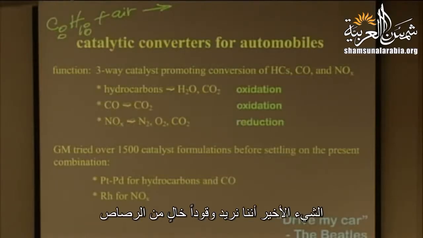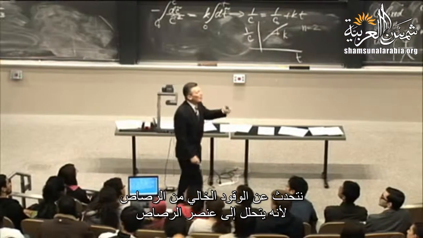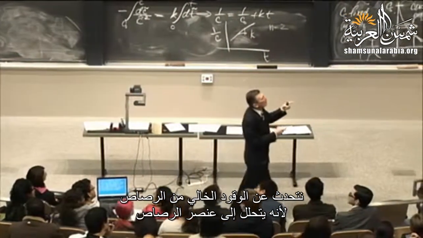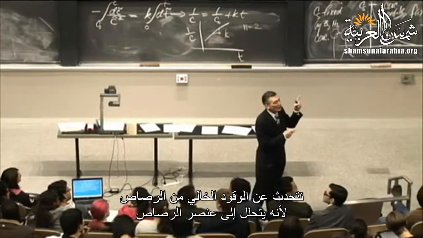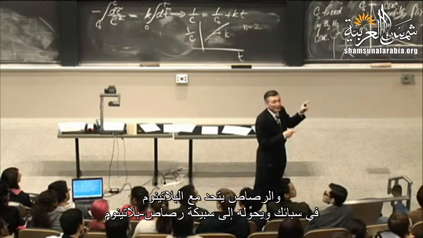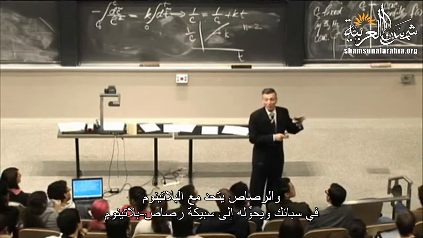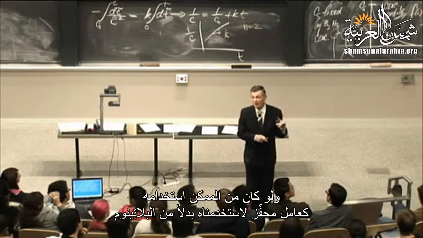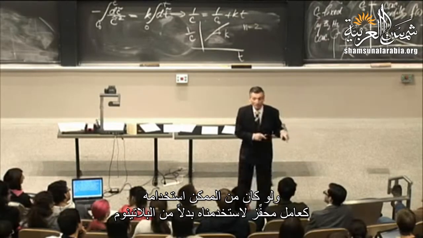Okay, so last thing, we had to go to unleaded gas. Unleaded gas was brought in because the lead would be broken down into elemental lead, because lead is volatile as an oxide. The lead alloys with the platinum, turns it into a lead-platinum alloy. Lead has no catalytic value, because if it did, we'd use lead and not platinum.